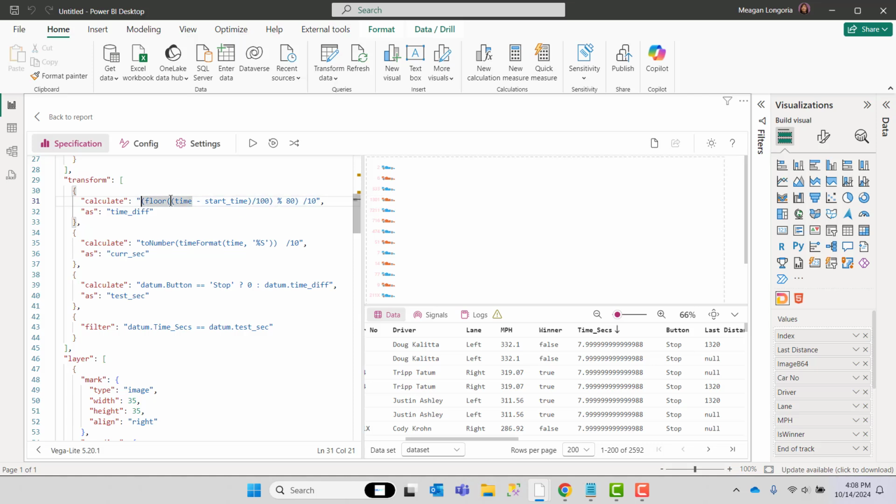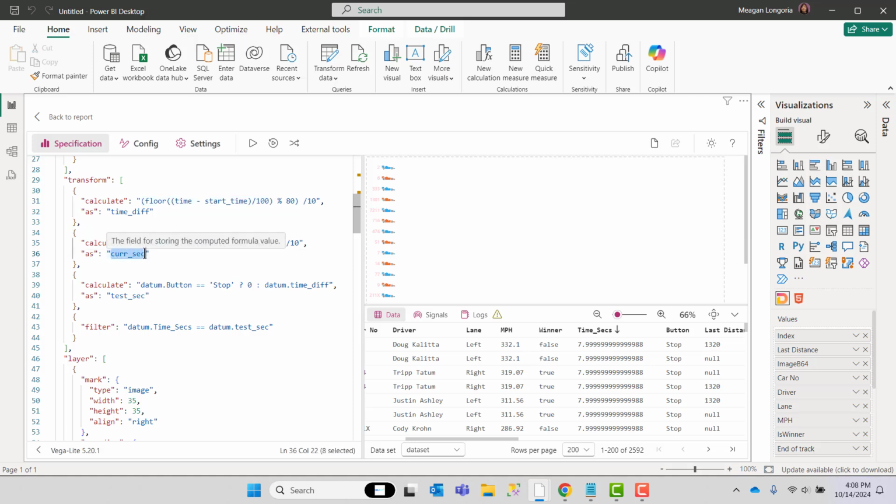So this first part gives me whole numbers essentially, and I want it to count to 80 and then start over. And then divide that by 10, so I end up with something equal to the time seconds. So it will count 0, 0.1, 0.2, 0.3, all the way to 8. And that is my time diff.